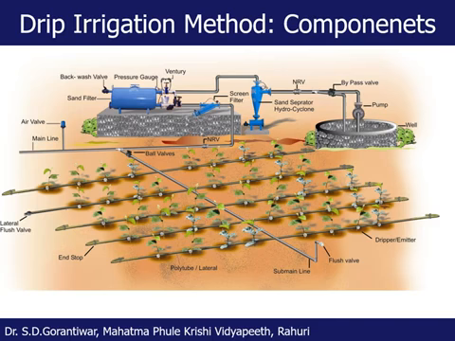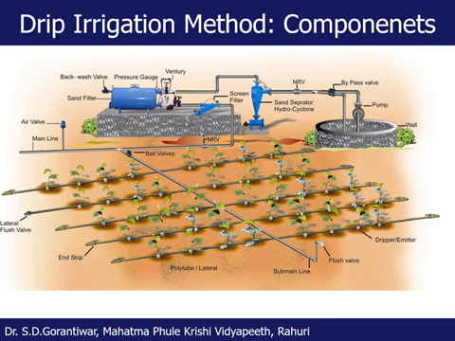From now this water has entered into the main pipeline, and from the main pipeline this water is trying to enter into the subunit. So if the valve at the head of the submain of the subunit is on, then this water will enter into the subunit. Basically this water will enter into the submain line, and from the submain line this water will enter into the lateral line, on both sides or on one side. And as the emitters are mounted on the lateral, water will enter into the emitter.